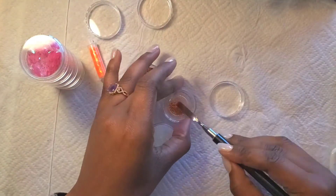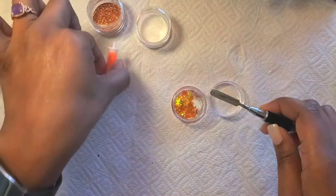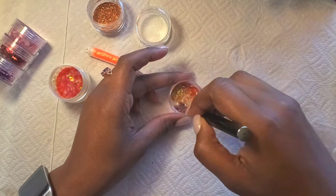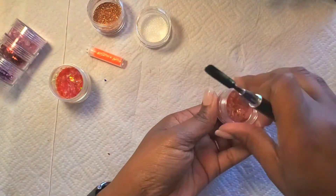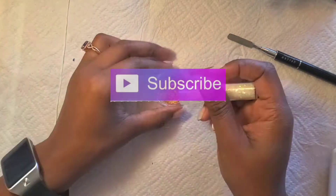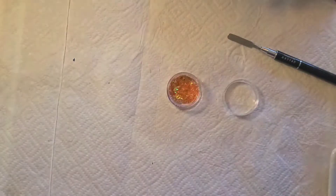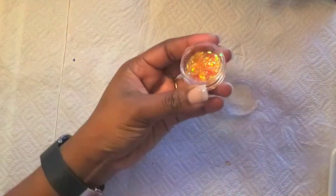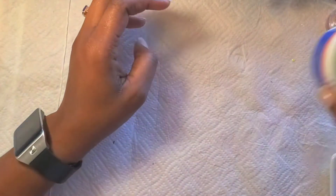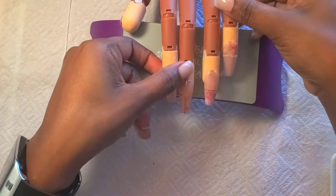The color I was looking for was a really iridescent orange, so I'm mixing in foil pieces, some hollow glitter, and my orange fine glitter in order to make that beautiful pigmented orange you're going to see. It was getting on my nerves trying to shake out these chunky hollow pieces, so I just popped the top open, poured some out, and got that color mixture I was looking for. Today's set is going to be done with that clear IBD gel.